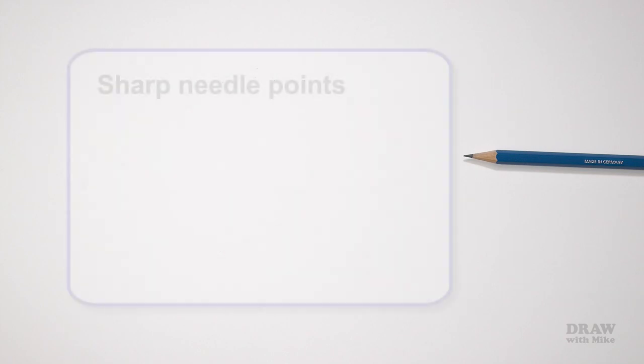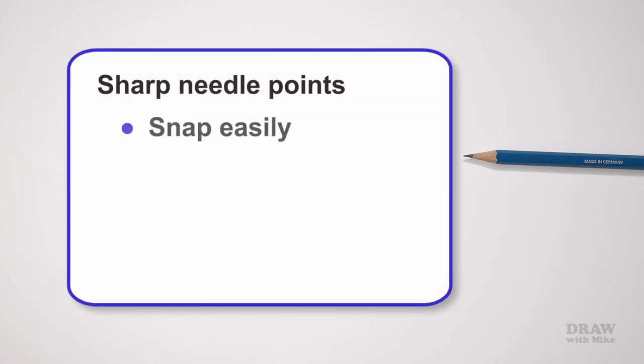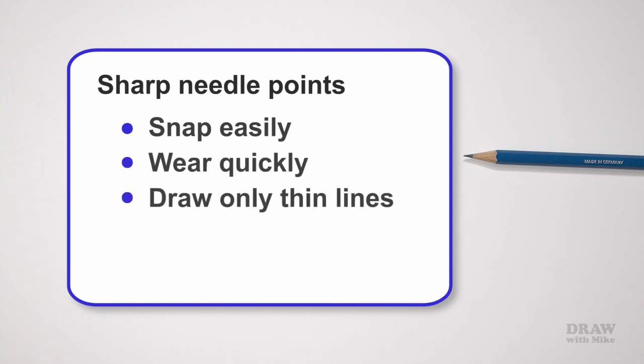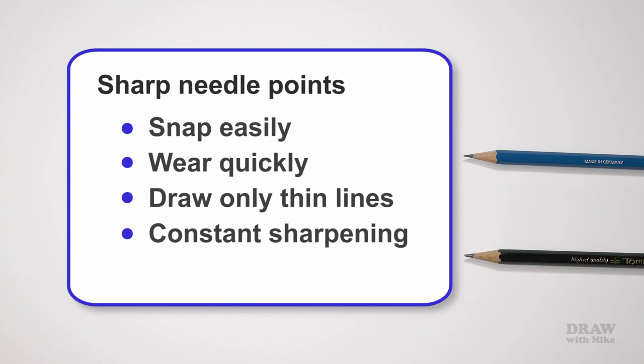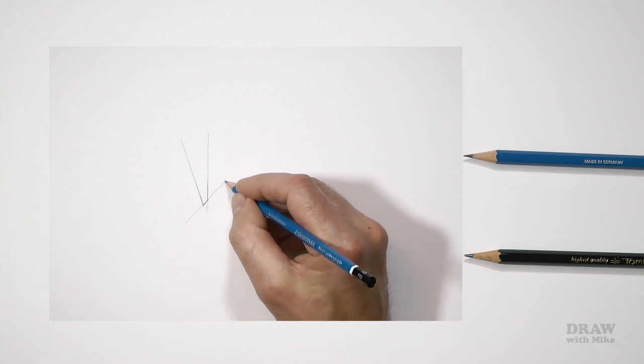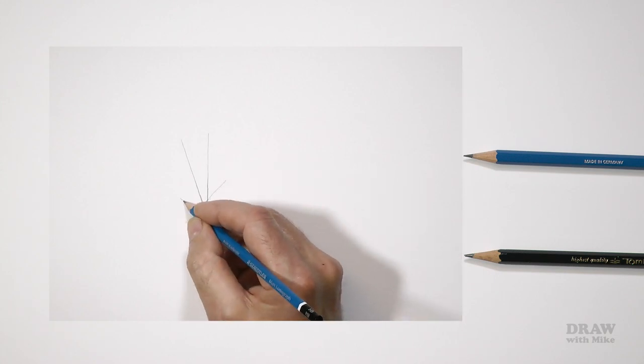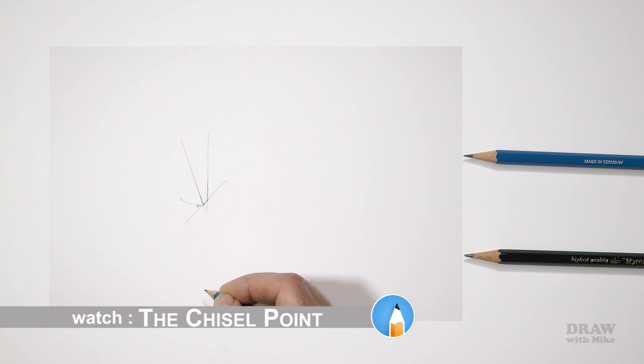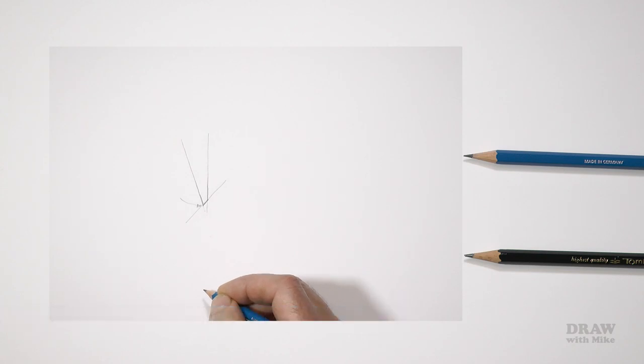To help increase the possible marks made by each pencil, use a versatile point. Sharp needle points snap easily, wear quickly, they draw only a thin line and require constant sharpening which breaks your concentration and flow. I use the chisel point and I suggest you do too. Basically it looks like this - it has a flat face and a sharp edge. So when I mention either now you'll know what I'm referring to.